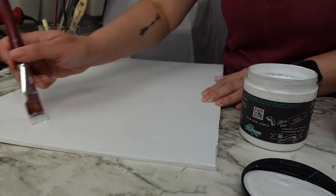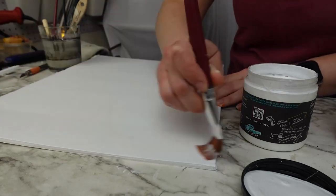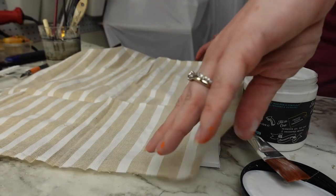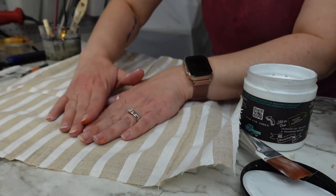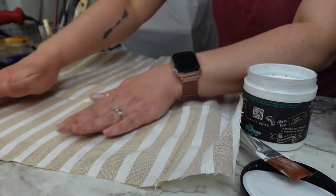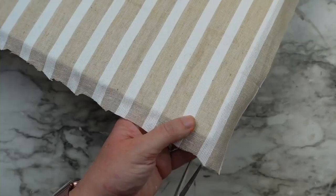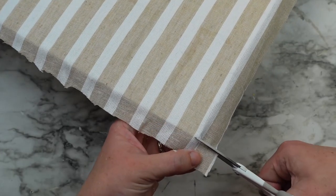I'm using my DIY liquid patina to attach the fabric and added a thin coat to the foam core board, going section by section since this stuff dries pretty quickly. I did not put the liquid patina on top of the fabric as well, only under it. And then cut the corners out and hot glued the excess fabric down to the back.